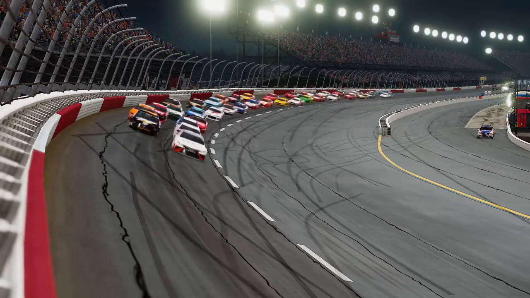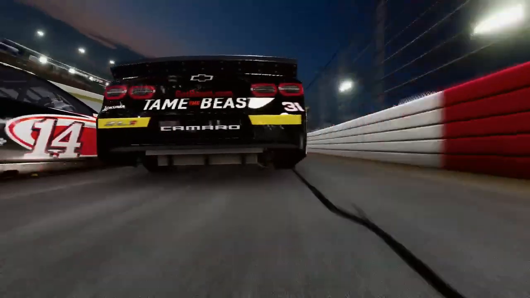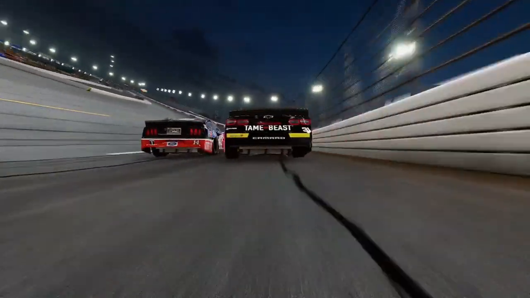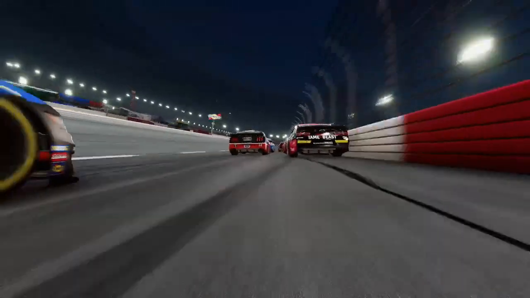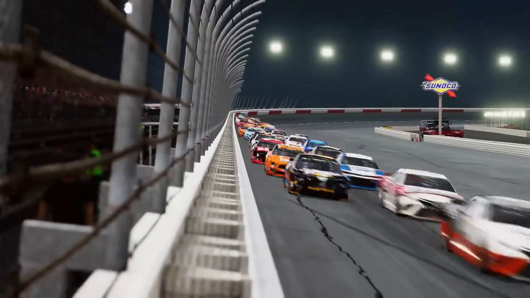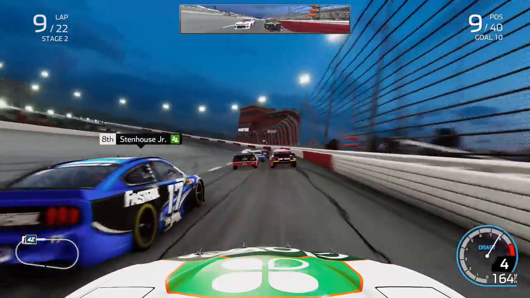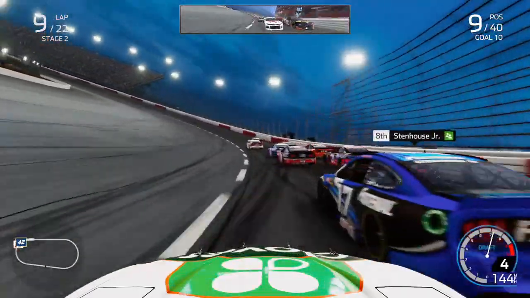So hopefully we can just get a little bit lucky here and get one of those restarts on that bottom lane, as we're right behind the 31 of Tyler Reddick as we exit turn 2, heading down this back straightaway. And then we got Ricky Stenhouse Jr. who had gotten to my inside as we go down into turn 3. But thankfully I get lucky. I can fade down in behind him.